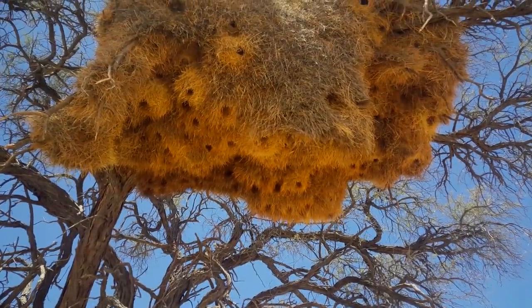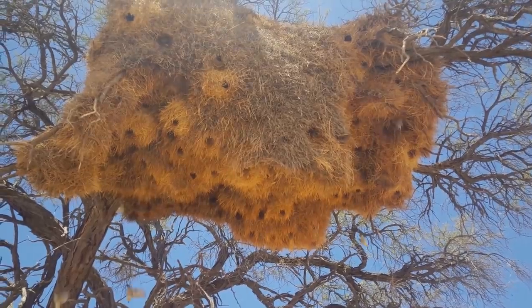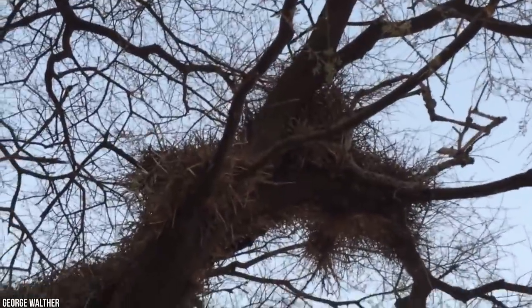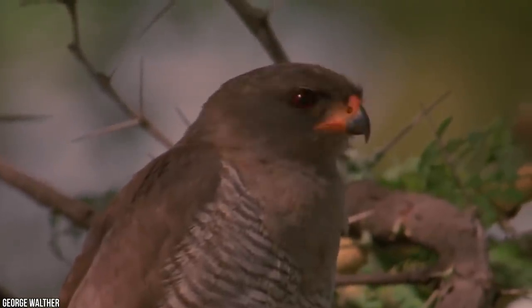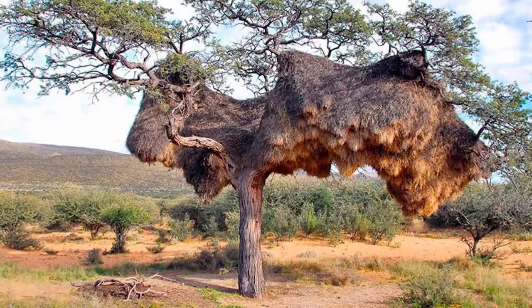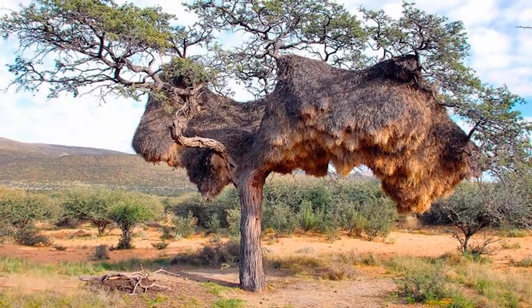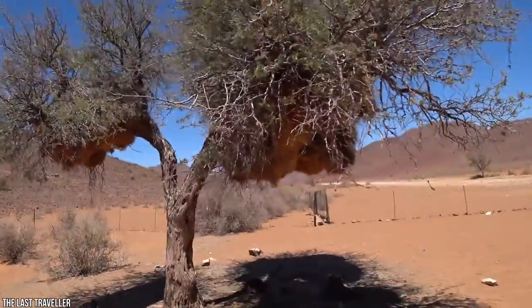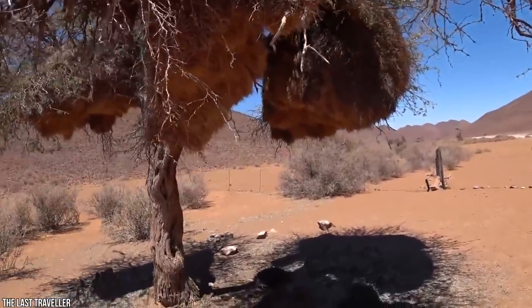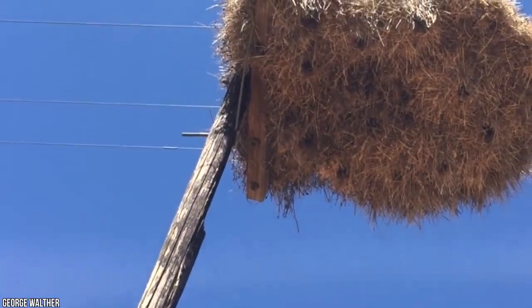While all weaver nests are impressive in their own right, the nest of the sociable weaver bird is one of the most incredible and eye-catching examples in all of nature, and it's so well-constructed that a typical nest will exist for entire generations, even housing our species throughout its lifetime. Sociable weaver birds, which are widely related to finches, are found pretty much everywhere in sub-Saharan Africa in incredibly abundant numbers. In most cases, typical weaver birds can assemble an entire nest in as little as a day, but the sociable weaver takes much longer, as entire colonies of their nests are stuck together, resembling a huge hairy stack of thorns and bristles.